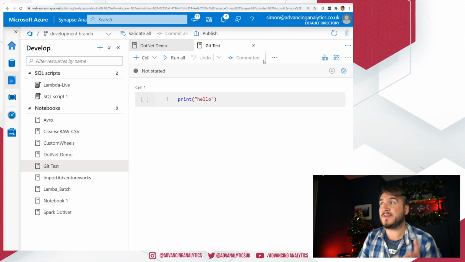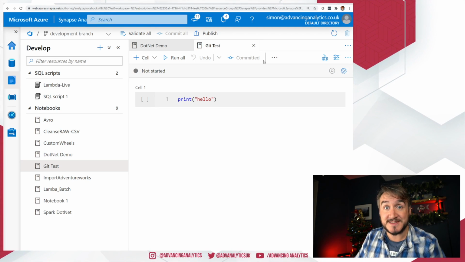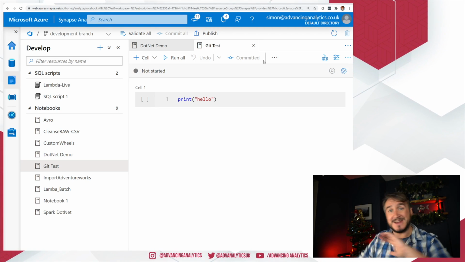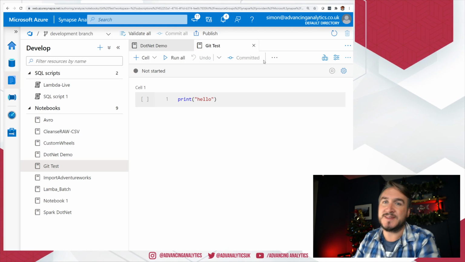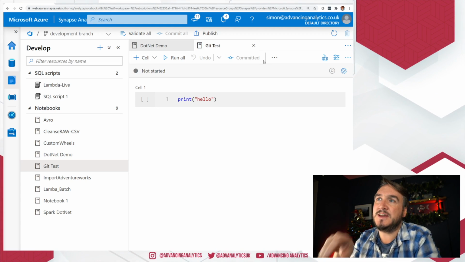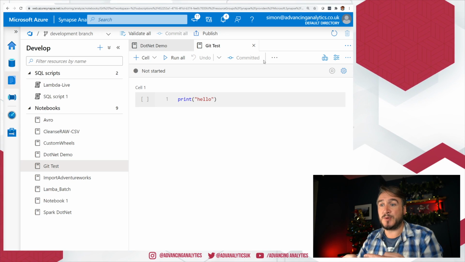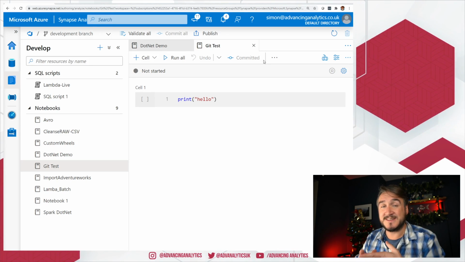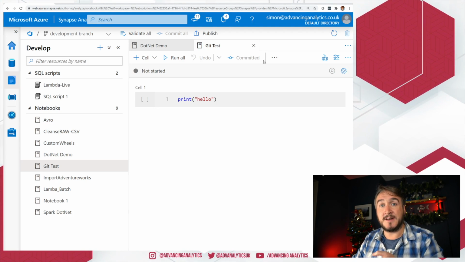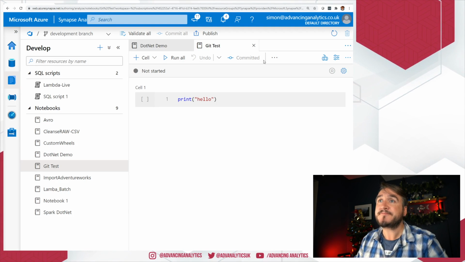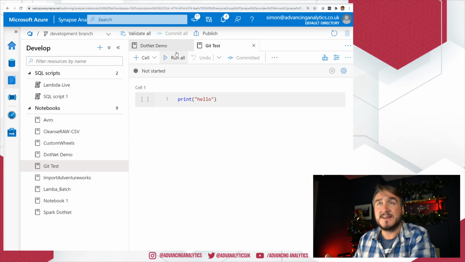Normally, ARM templates were originally used if you want to deploy actual resources, like a whole new Synapse workspace, a database, or a data factory. Now, Data Factory took that same thing and said, well, we're going to deploy the actual solutions. So your linked services, your pipelines, your data sets, we're going to wrap those up inside an ARM template and deploy those as well. And they've taken that same idea here.